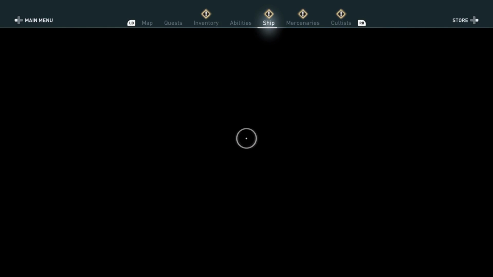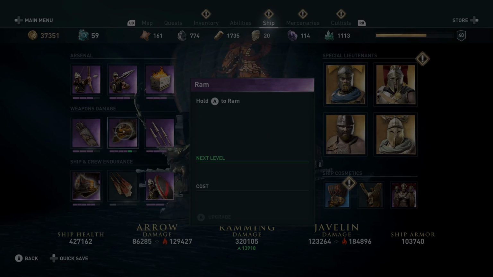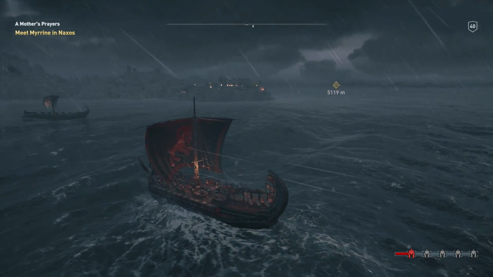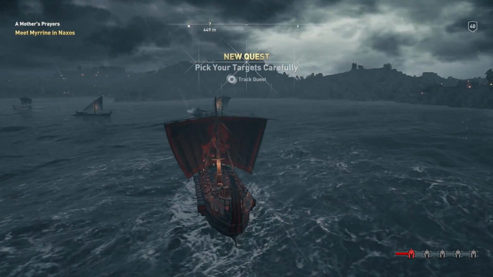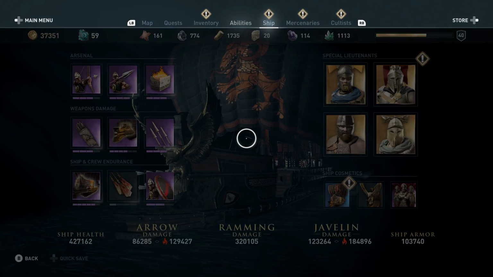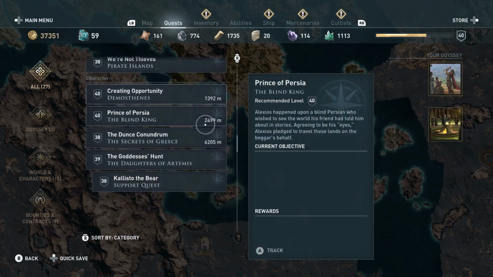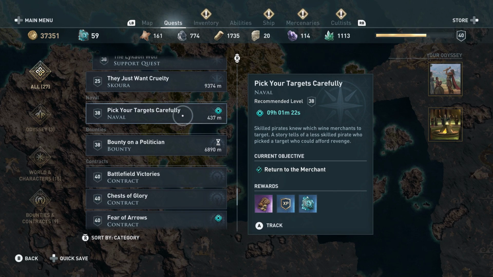I just want to check. Yeah, we want to upgrade our ram as well. And we're going to ram this ship. Used a bit of our soft leather, but it's got to be done. Okay. There's a storm. This could be a tough battle. There's a few ships around. And I'm not even 100% certain if this is what that... What's that new quest and why? Pick your targets carefully, it said. This one. Oh. Return to the merchant. We've completed it somehow.